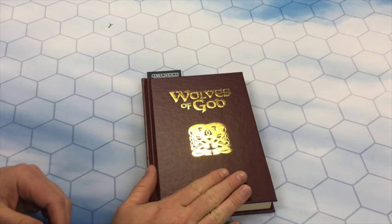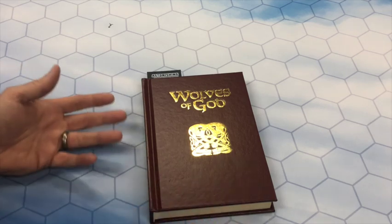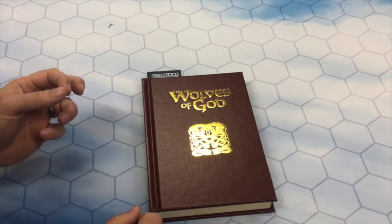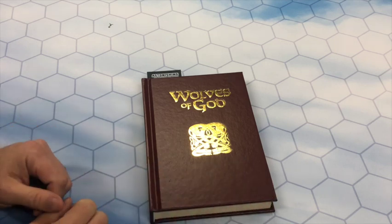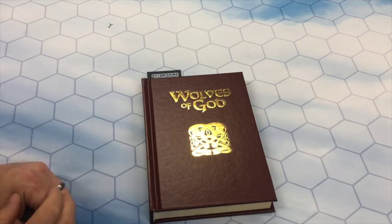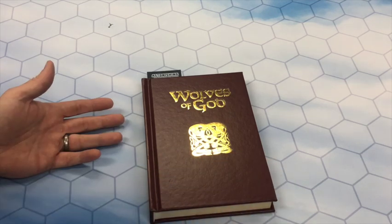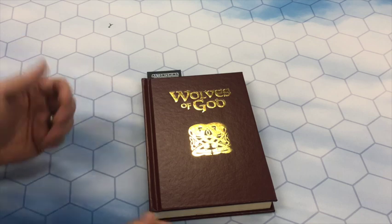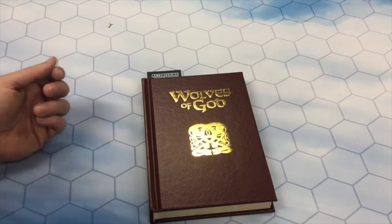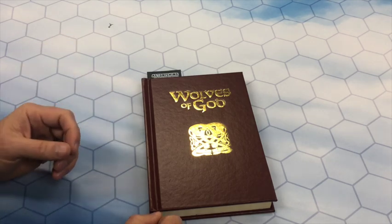The difference is this is set in the 700s in England, right after the Romans have left the English to fend for themselves. The game's not completely without magic, but pretty near. It's a very grounded game, and it's very deadly. The player characters are never going to be without danger. And it's written from the perspective of a monk from that era. Everything is written in the first person, even the rules, as the monk would have written them to create a role-playing game in the 700s. It's a very interesting read.